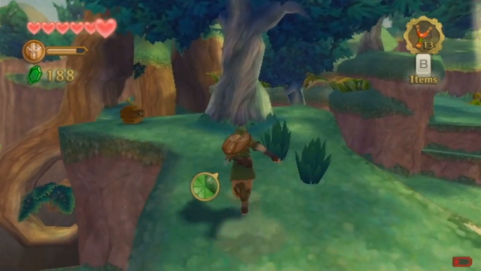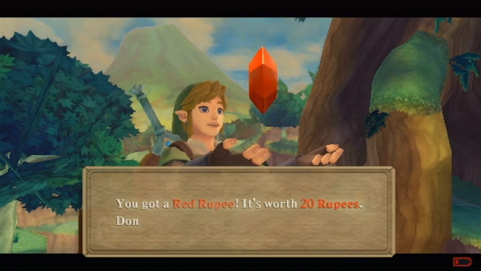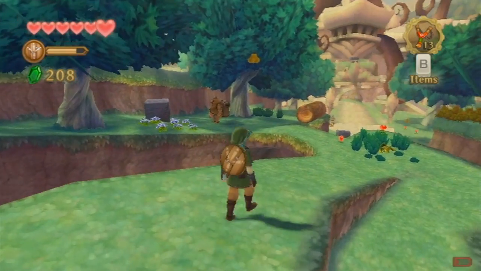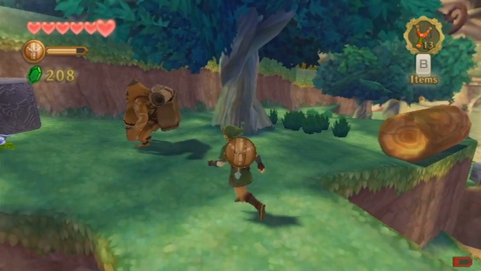We can head up this little side path over here, grab this chest, and it's got 20 rupees. Nice. So that pushes us over the 200 mark. We're already getting quite a few of them, huh? Alright, so let's check out what Gorko is up to over here.